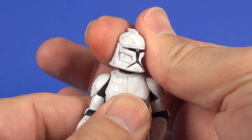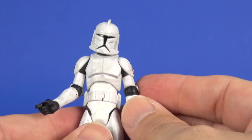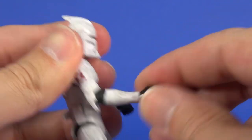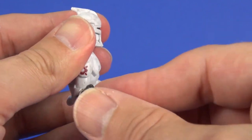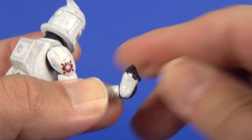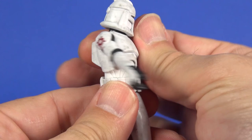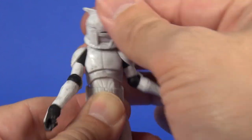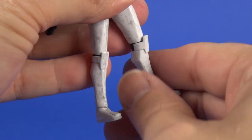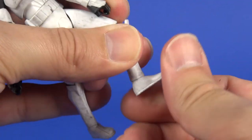For articulation: the head is on a ball joint giving you swiveling, nodding up and down, and a little bit of tilting side to side — pretty good range. At the shoulders things extend really high with great range of motion plus swiveling at the joint. The elbow bends and straightens to about 90 degrees with side-to-side swivel. Both wrists can spin, and the right wrist also goes up and down. Waist articulation is just above the chest seam — it spins all the way around with some forward crunch but limited side-to-side. The legs go mostly straight out with a little backwards, the knee is a single joint with decent bend and swivel.